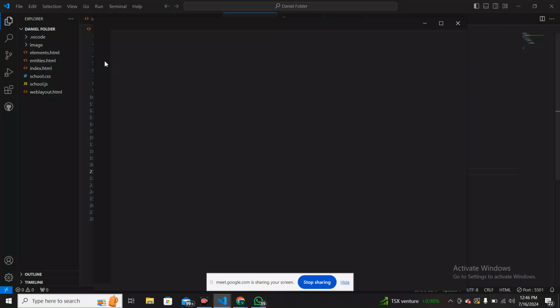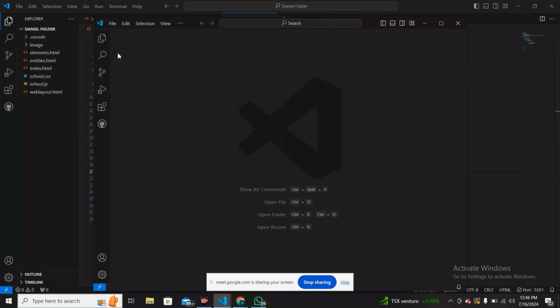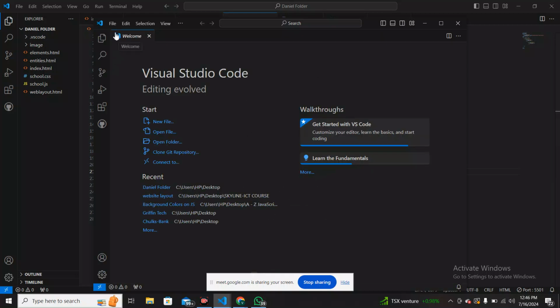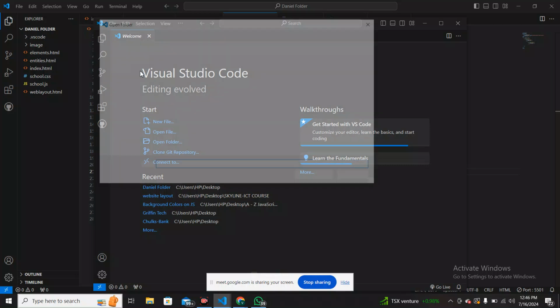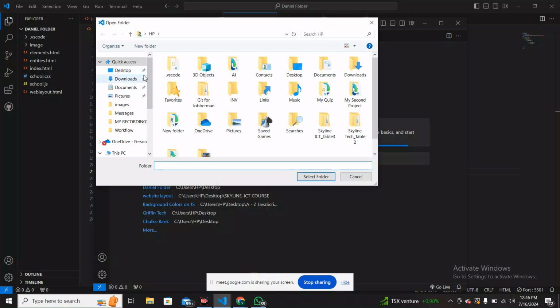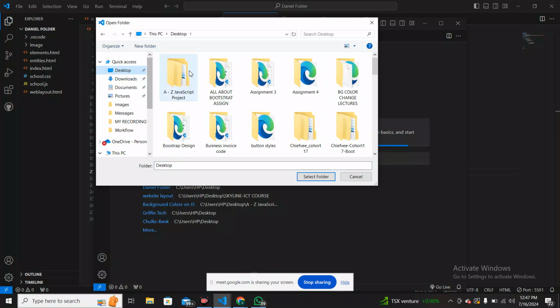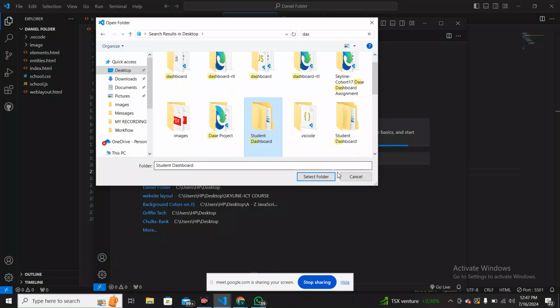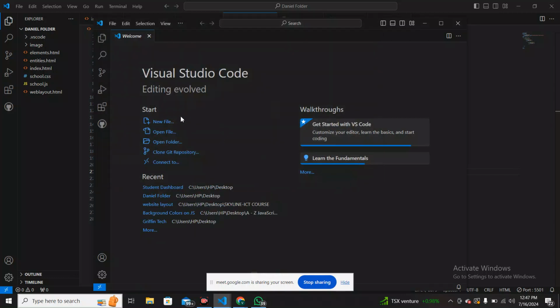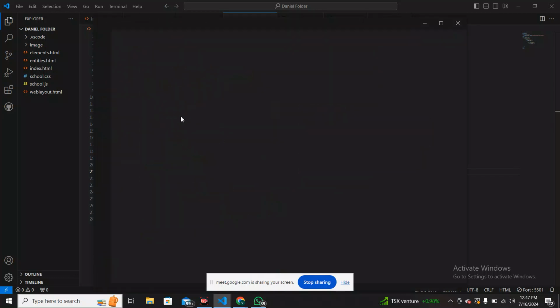What I'm talking about. Then dashboard is a website I built.